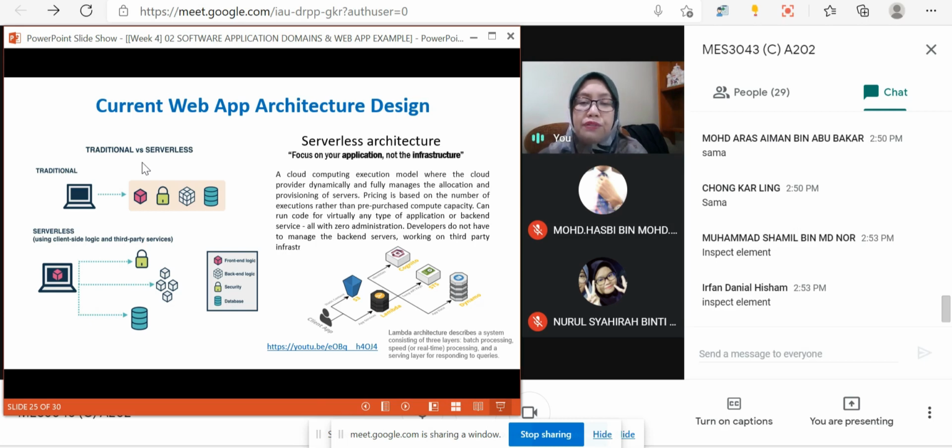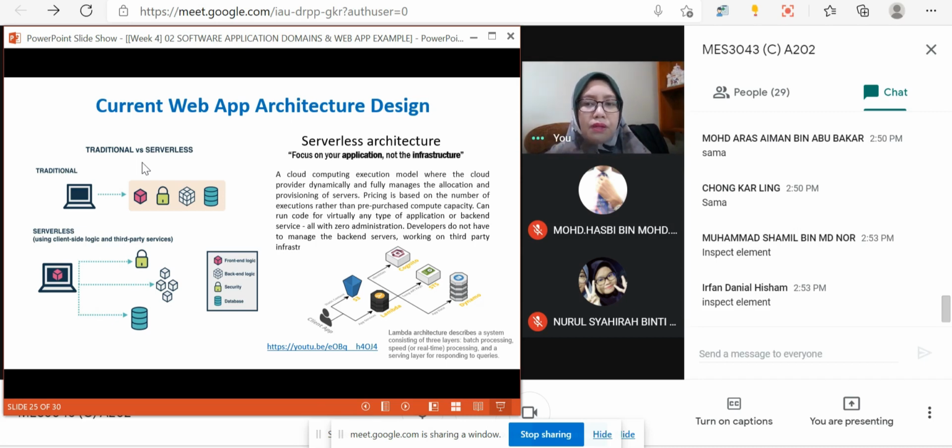Okay, you can have different server for security, for password ke apa. We can have different database for other functions kan. So this database, kalau kata ada tiga database, we can have different company to handle your server. Kalau ada tiga, you can have tiga company to handle each of the server.